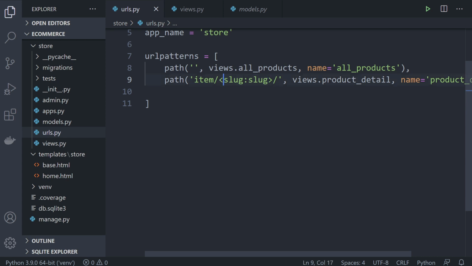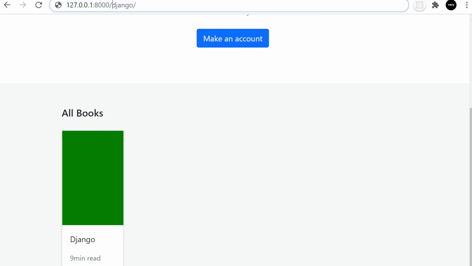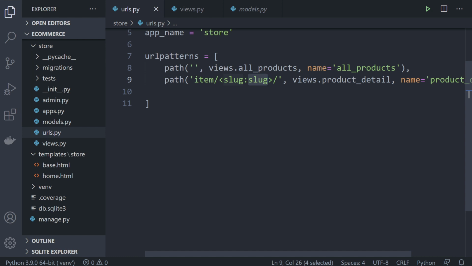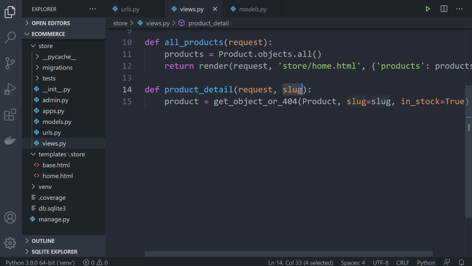So essentially we're going to build a variable called slug, and we're basically naming or referencing that as slug. So this refers to the type of data. This refers to the name of the variable that we want to build and store the data within. So just to make it crystal clear, we're capturing this word here. And what we're going to do is use that word to make a query on the database. So we collect that data after the slashes here, and then we move that across into this view. So we reference it here and we bring this into our view.